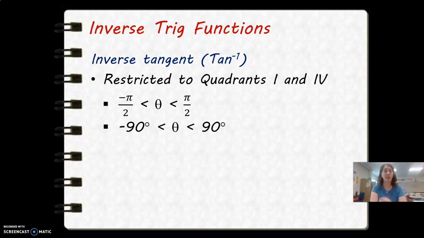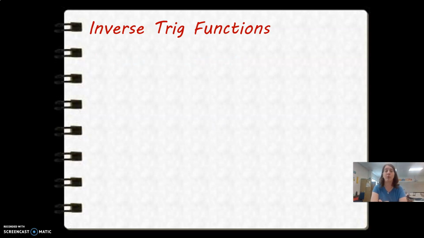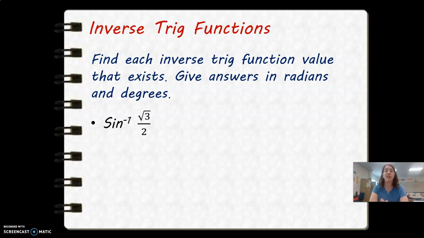I have 3 different questions that we'll walk through together, and hopefully this will make sense to you as we look at these examples. My job, it says, is to find each inverse trig function value that exists. Notice that's value, singular, which means there's one answer that I'm going to give on this question. I also know this is going to be a one answer question because the problem given to me, where it says sine inverse, has a capital letter S. Anytime I see a capital letter question, I only have one answer.